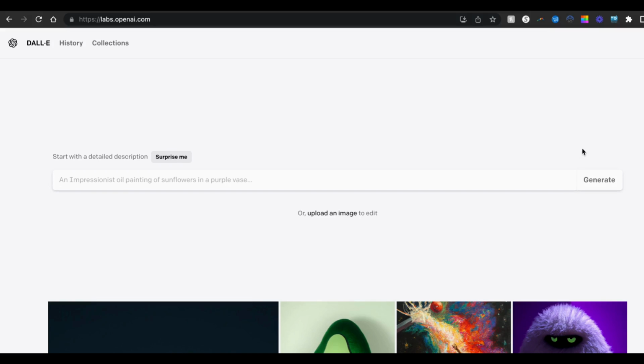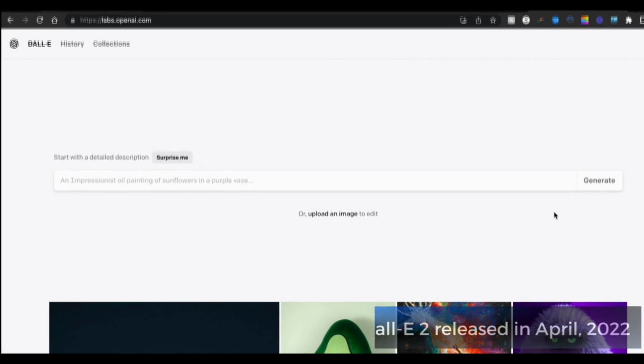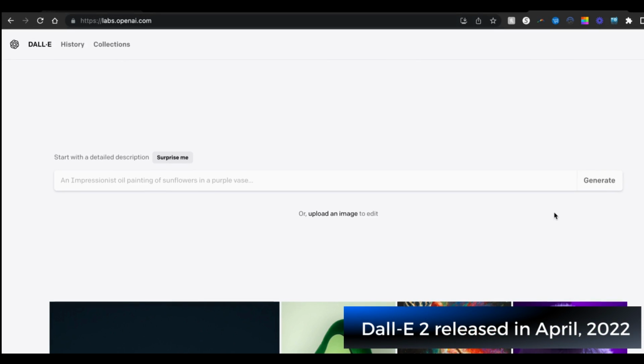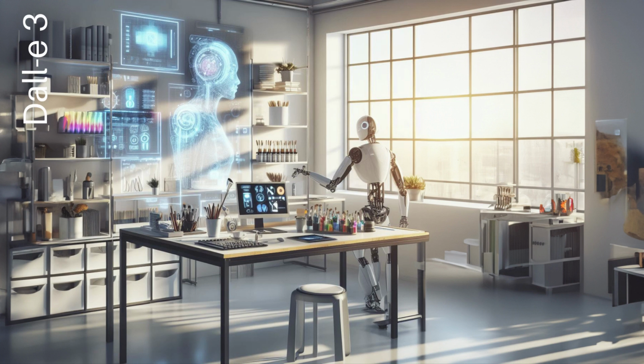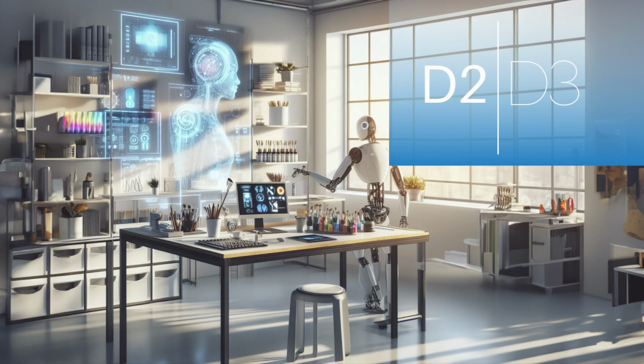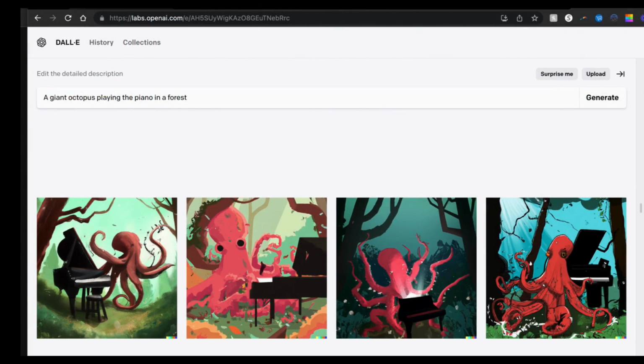I haven't talked about Dall-e 2 for a long time on this channel, mainly because it just was a very basic image generator. It hasn't been updated for what, probably more than a year. And we'll do a little comparison while we're here. Dall-e 3 is head and shoulders above Dall-e 2. There's just no question. It's like they skipped 12 versions in between Dall-e 2 and Dall-e 3.